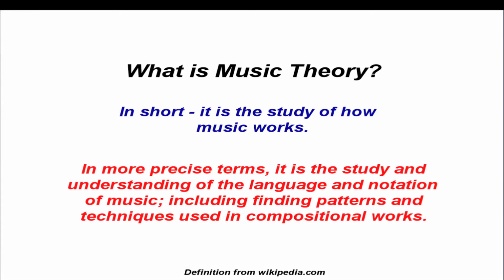So let's start with a short definition of what music theory is. You can see a very short one there. It's the study of how music works. But a little more in depth, music theory is the study and the understanding of the language and notation of music. So it's understanding how music is written, what needs to be put together for music to sound good.